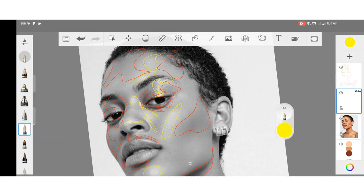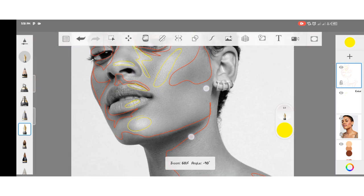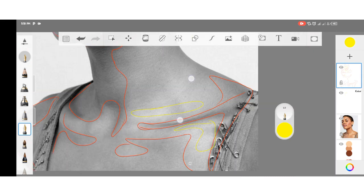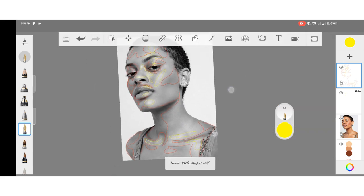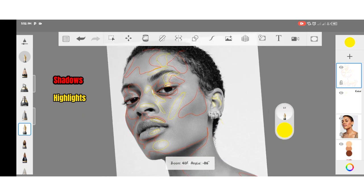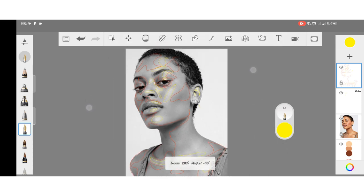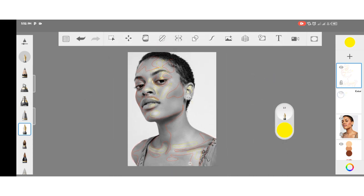So I think I'm done identifying those major and minor parts. Although I'm not done identifying all of them on the reference, you have an idea. At least you have an idea on where to start and where to place your highlights and shadows.